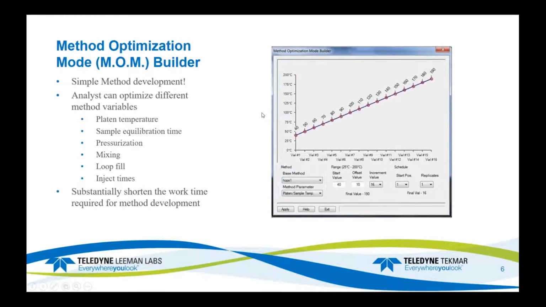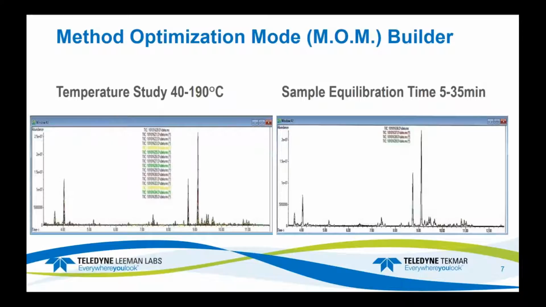You can also do those in duplicate or triplicate if you wish, but we used a single stepping for this technique. And what we found is to the left is our temperature study. So you see all the way up to 190. This is a single test hop to get the optimum performance there. And then the same thing was done on the time study.